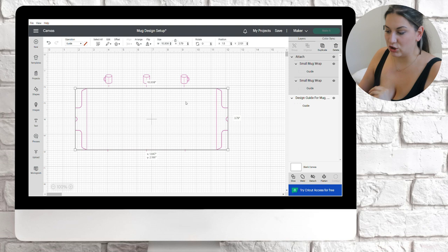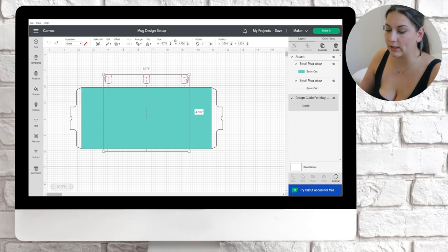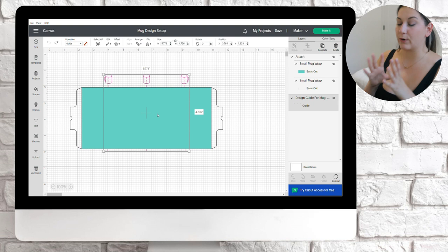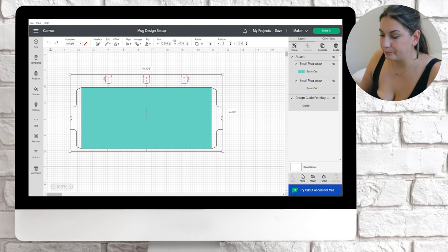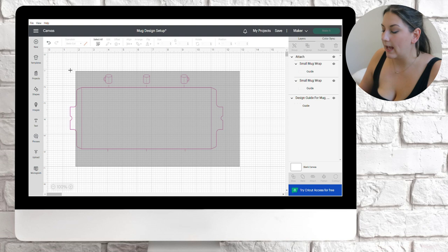Now I do want to show you something quickly before that. Right here, the little mugs that you can see, the pink here, what that is showing is this part is going to be the portion you can see from the front of the mug. The little picture above of the mug is showing you this is what you'll see from the handle on the left side and the right side. So you can see how the wrap is going to go and put your photos or your design accordingly depending on what you're wanting it to look like. So now that we have that all there, I'm going to put it back to guide like I showed you. And then we're ready to go ahead and make our design.